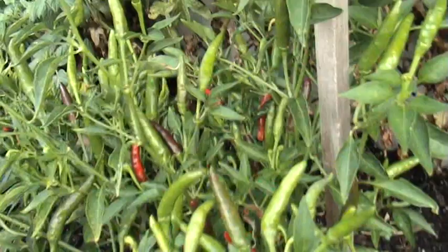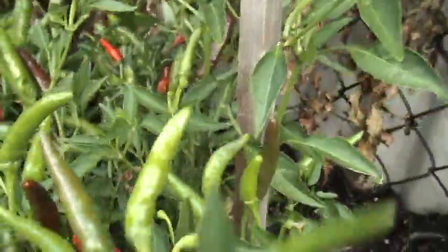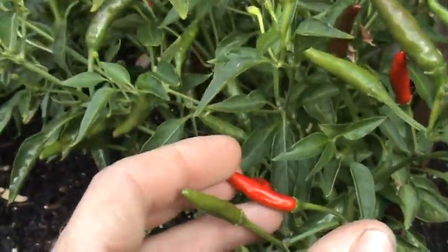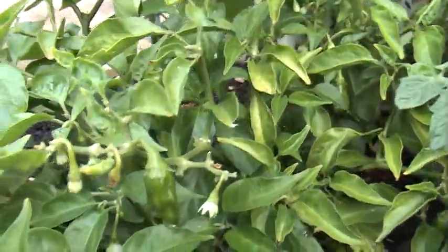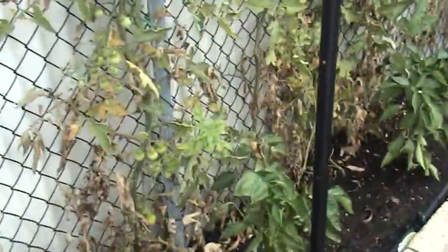Chilies, there is heaps of chilies on here, heaps and heaps. The thing is covered in them, and I took one. I don't eat chili at all, but I took one of these little guys into work to my Indian friend, and he tried it and he gave me on good authority that these are hotter than these. This is the habanero, and he told me on good authority that these ones actually turned out to be hotter than them. So yeah, there you go. Normally I thought it'd be the other way around.